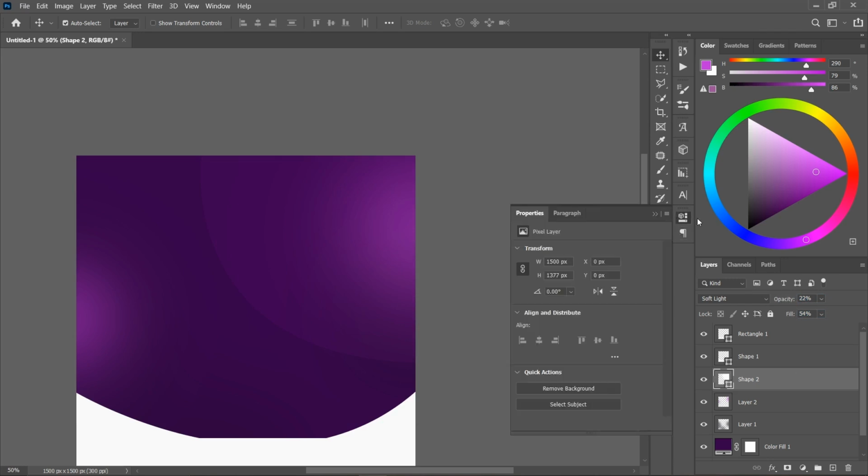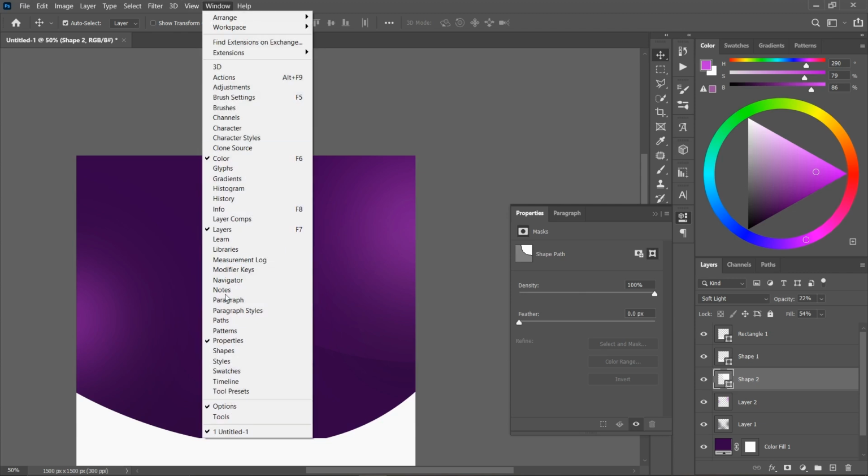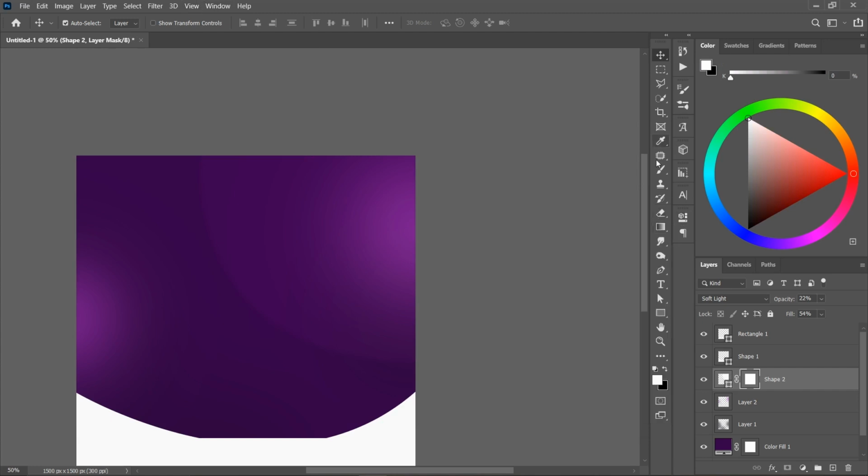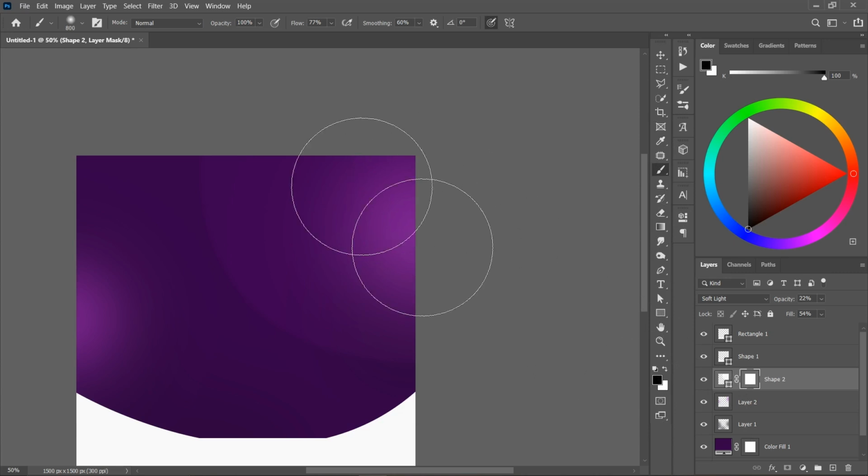Then come to this tool here, this Windows property window. If you don't have that, come to Windows, then look for property, then click that, then yours will come out. So when you're at property windows, come to feather and just increase the feather so it kind of blends a little bit with our background. All right, then create a layer mask on that layer. Right, then pick your brush tool and black selected as your color, just clear off a little bit so it kind of blends with your background.